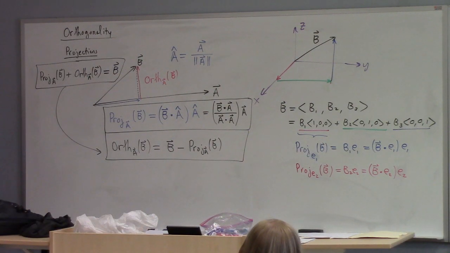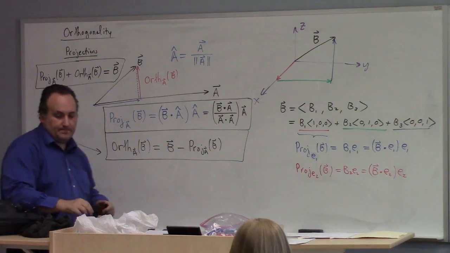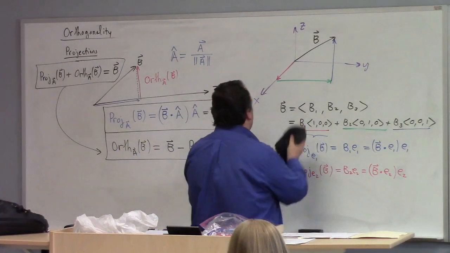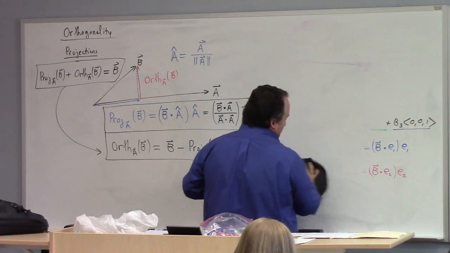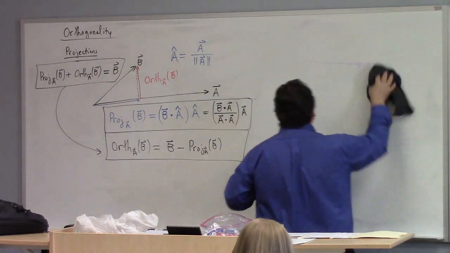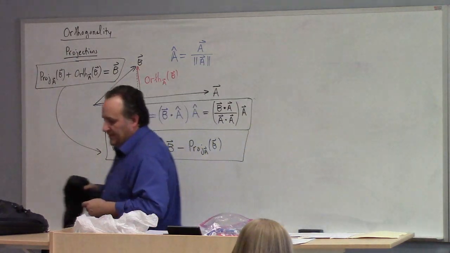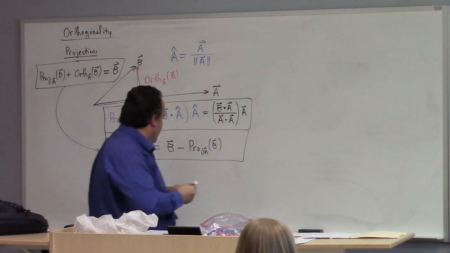Which, if you want a formula, it's obvious from what's above. Now, the first thing to prove here, and we should take a second to prove it, is that these are actually perpendicular for arbitrary vectors. Can we prove that? Now, I do all this stuff in Calc 3. If you take my Calc 3, you've seen this before. My notation's a little bit different there, but pretty much the same.